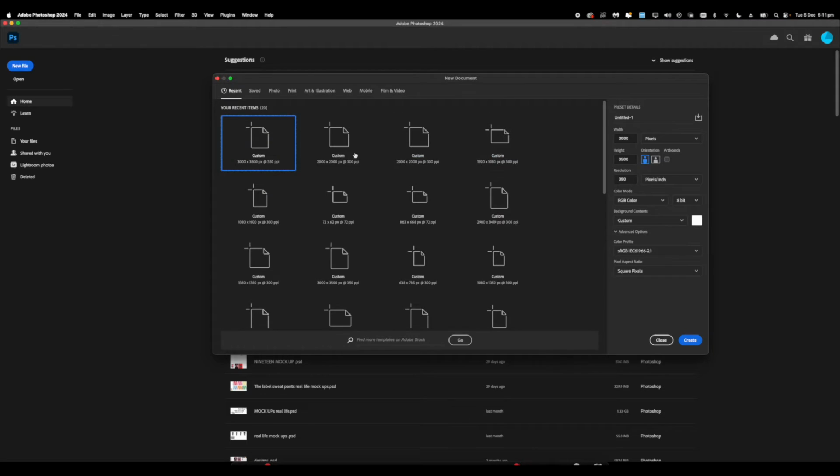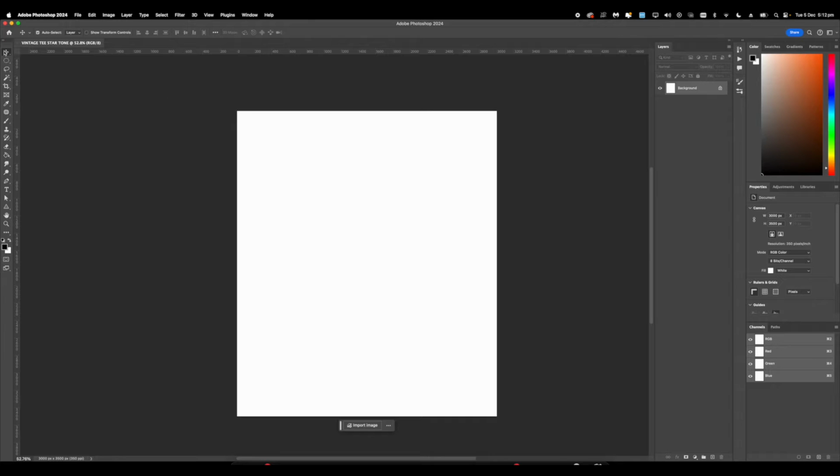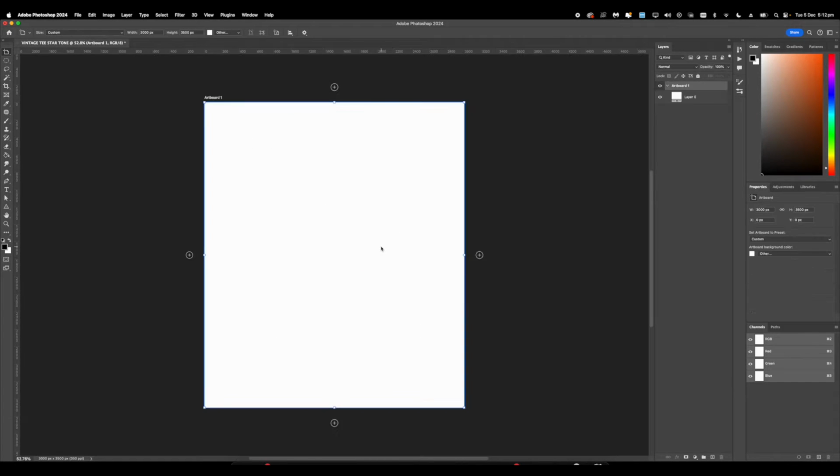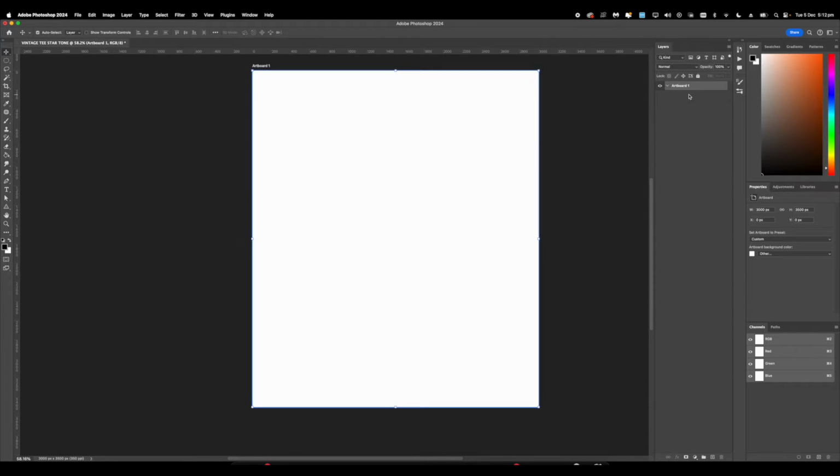Let's go ahead and get started. New file. For the document this time, we're gonna go 3000 by 3500 pixels. And for the resolution, we're gonna set it to 350. From here, everything else stays the same, working in RGB for the effects. For my personal workflow, I like to use multiple artboards. So in case you forgot, you can go ahead and use the artboard tool to introduce an artboard, which later down the line comes in useful if you want to add in a new one.